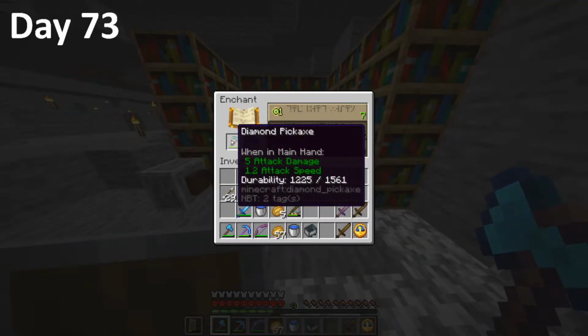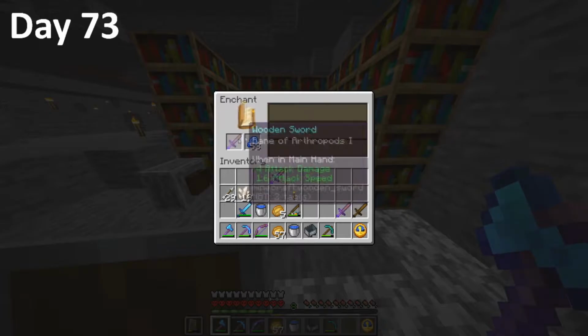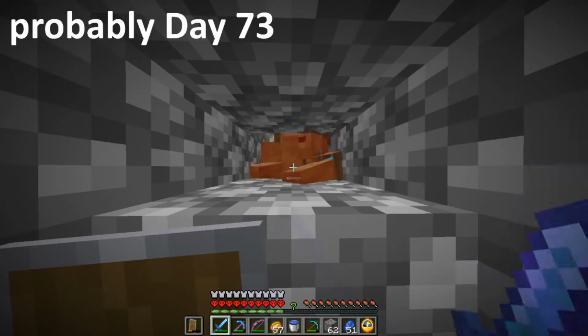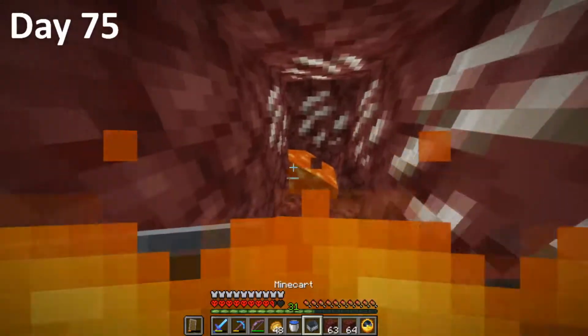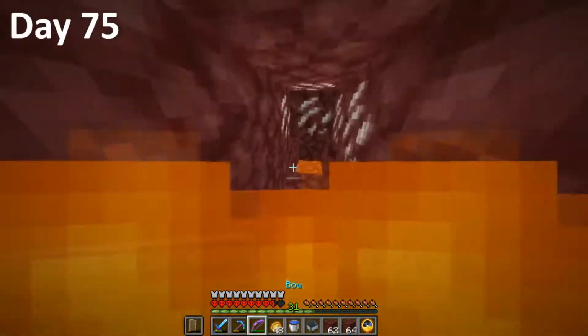On day 73, I was trying to get silk touch on a pickaxe, but I don't think I had enough levels, so I went to the zombie farm to get XP. I stayed in the zombie farm for half an hour. Look, day 75 and I'm actually getting work done.